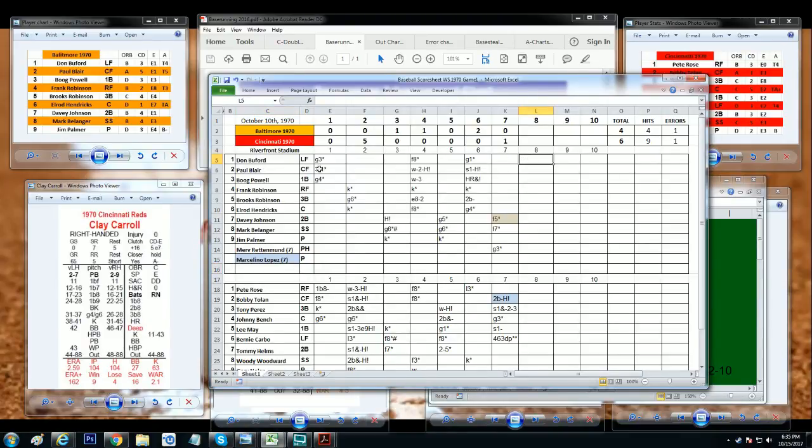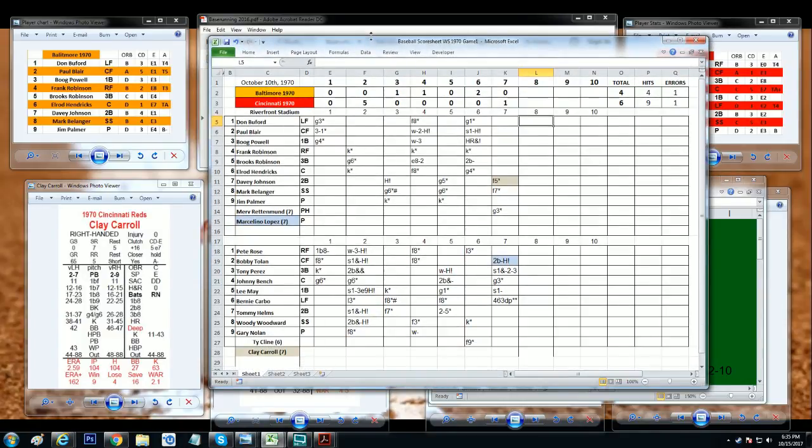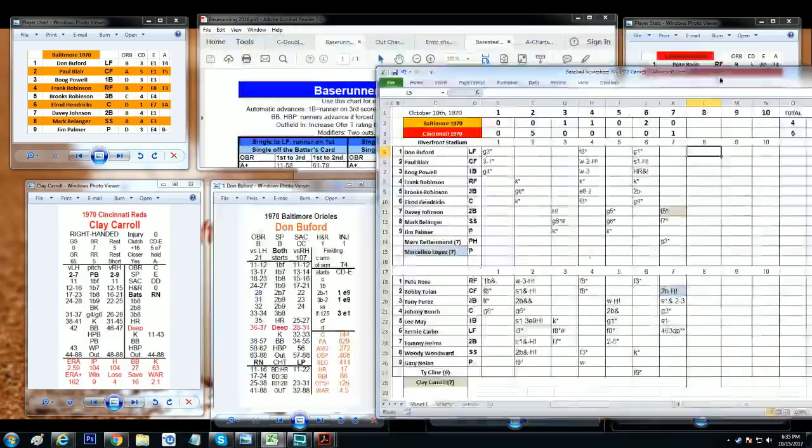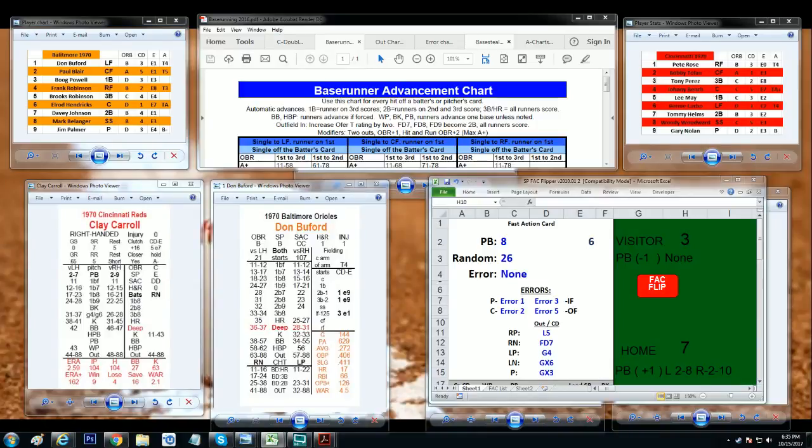In the 8th inning will be their 1, 2, 3 hitters, and if nothing happens in the 8th, the 9th inning, it'll be their 4, 5, and 6 hitters. So they have a chance of this. Here's kind of the breakdown of where we stand. We have Clay Carroll, who came in to pitch the 7th inning. He's going to stay in and pitch the 8th inning. And then, assuming they get through that, we'll have the closer come in the 9th. And that's where we stand, ladies and gentlemen.